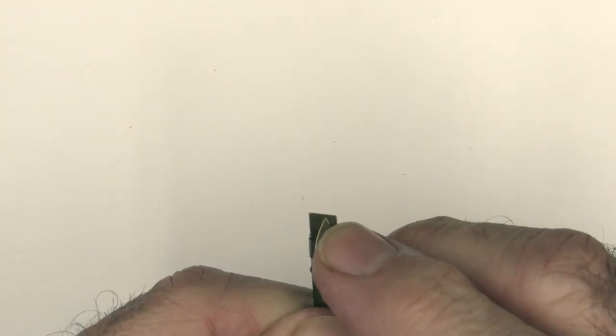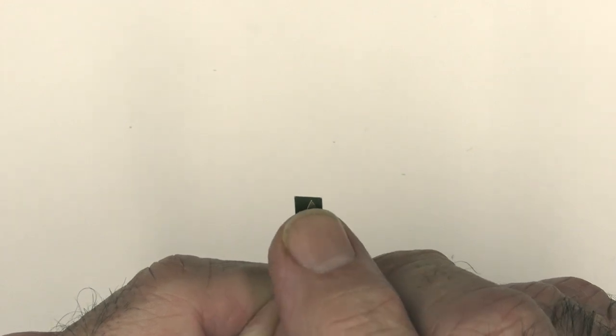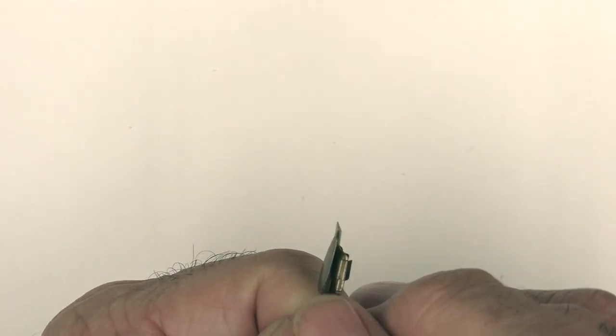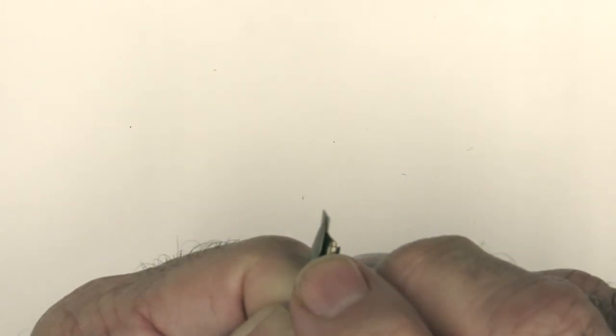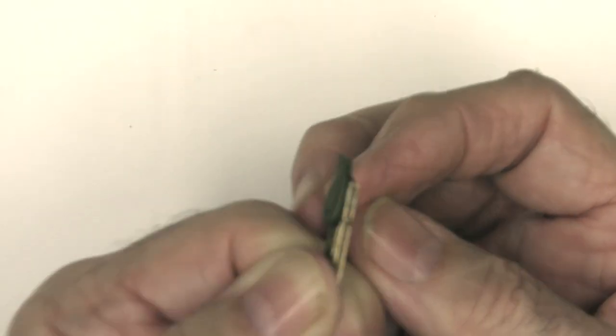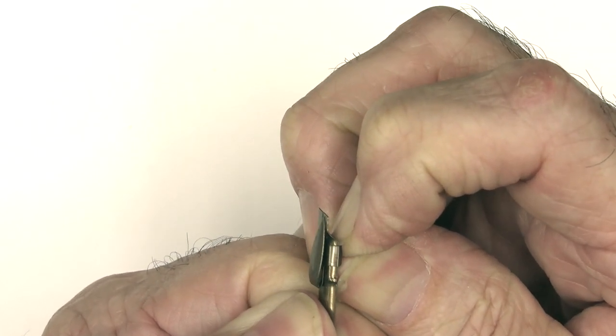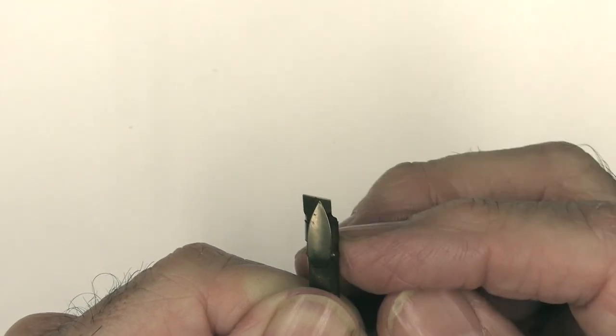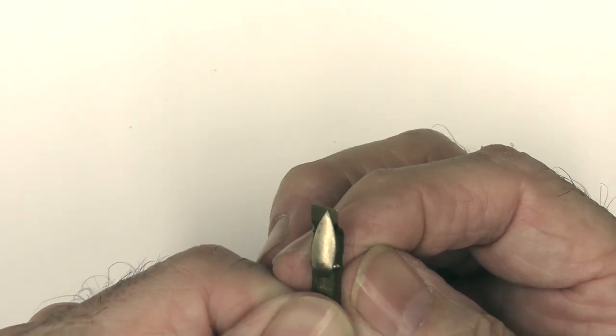And as you can see, I got it closer to the end of the nib. The closer you get any reservoir to the tip of the nib, the more free-flowing the ink is going to be. The function of the reservoir is to hold a bead of ink between the reservoir and the nib. So the closer you bring that bead of ink up to the tip of the nib, the more free-flowing it's going to be. If you pull the reservoir back towards the pen handle and make a greater distance between the reservoir and the end of the nib, the stingier the flow is going to be. And so you're going to try to determine what that flow is going to be through trial and error.